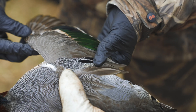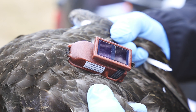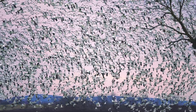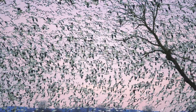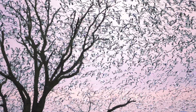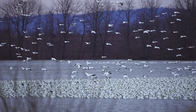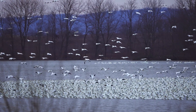A lot of our waterfowl here are transient — they're only going to be in certain places for so long. Specifically with our snow geese, they're going to be overwintering in coastal Carolina areas, the Chesapeake Bay region, south of us. They usually hit our National Wildlife Refuge System — Bombay Hook, Prime Hook, and Delaware — before they come to Middle Creek. They use Middle Creek for a short period of time, about two months out of the year, as just a small portion of their life cycle. After here, they're going to the Finger Lakes and eventually to the highest provinces of Canada to breed. Their total migration range is roughly 3,000 miles, but they can fly thousands of miles.